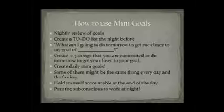And again, this is so powerful. Just imagine the momentum that you're going to build, and imagine how much faster you're going to get this if you're actually doing 1, 2, 3 things a day. You're taking action to get you closer to these goals. So this is a great way to get you there much faster than you would have otherwise. And again, this daily review is the key. So create your daily mini goals, create your to-do list for the next day, and then at the end of the day, review it and say, hey, how did I do? Did I get closer to my goal today, or did I get further away from it? That morning and evening review and ritual is going to be the key to this.